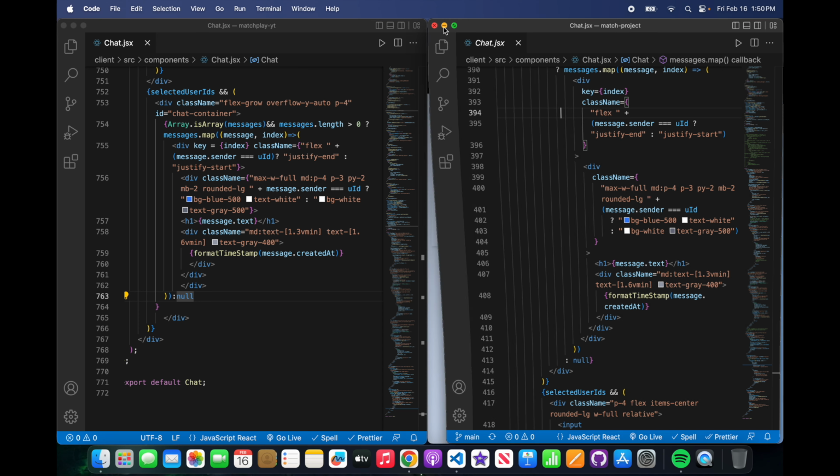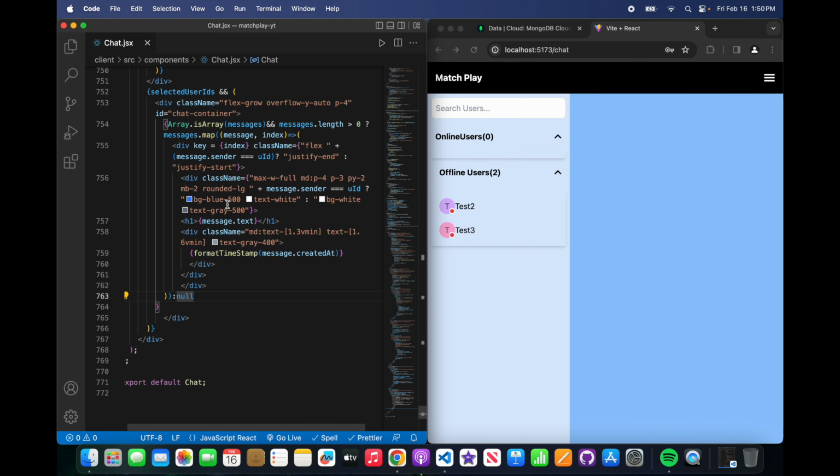Yep. Just have to make sure something about the colors. Yeah, so I try to use the iMessage colors as much as I could, but this is the closest I could get to it. So message.sender UID, and then that. So now we get the message.text, and we get this, and then we want the time format stamp also. But even when we do that, it's not going to do anything at this point.